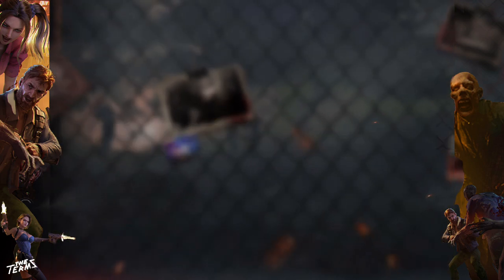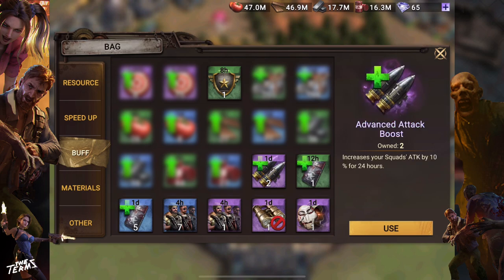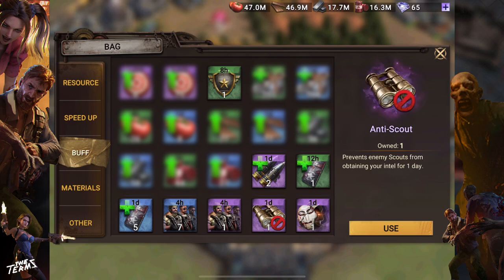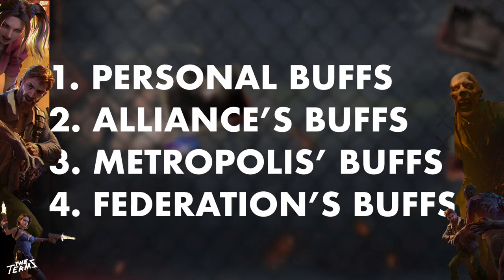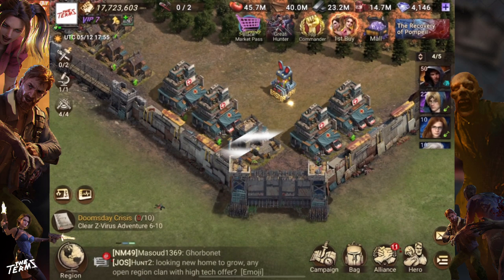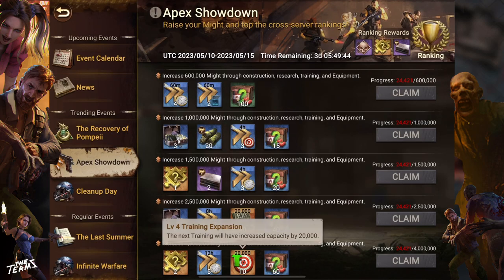Warfare buffs. With this buff, you can get a shield for your shelter, attack boost, defense, more squad capacity, anti-scout, and deception for some hours. There are 4 buffs based on their origins: personal, alliance, metropolis, and federation buffs. Personal buffs means you get those buffs from missions, rewards, and the mysterious merchant store.